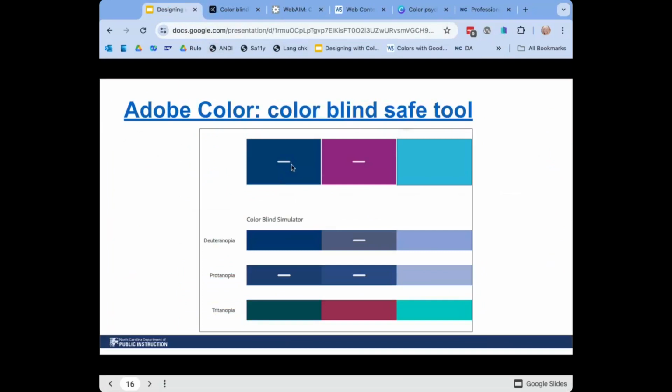So in this screenshot, I took DPI's colors, so this navy blue and this purple color, and then this turquoise color. And in the colorblind simulator using the Adobe Color tool, notice that especially with this color blindness right here, these 2 blues are pretty similar.